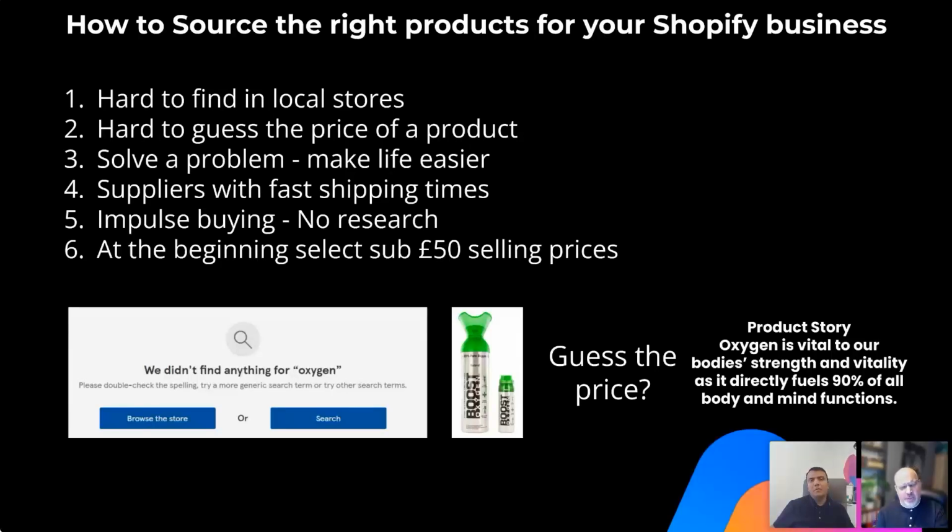So I've put in a little example here. We sell a product called Boost Oxygen. This is literally oxygen in a can. If you think back to a few years ago when we were going through those COVID times, oxygen was actually short, and it was one of those things that everyone was struggling to get hold of. But actually, we have it available, and it's got multiple uses. So a can of oxygen, not everyone knows how much that retails for. They haven't got it in their head what they should be paying for a can of oxygen. And is it available? Well, I had a look on Tesco's, and I can't find that particular product on Tesco's.